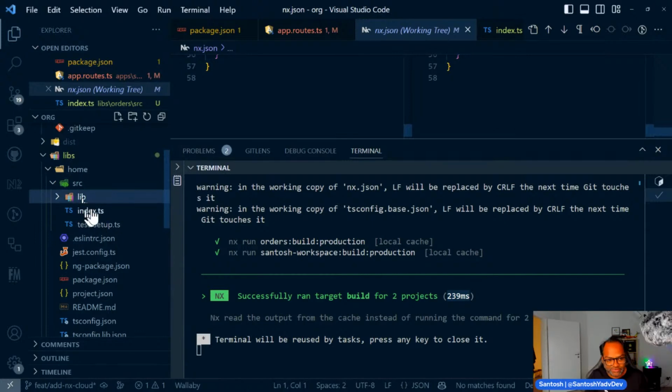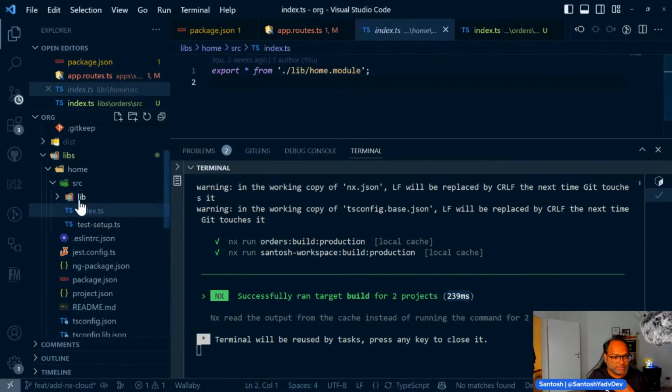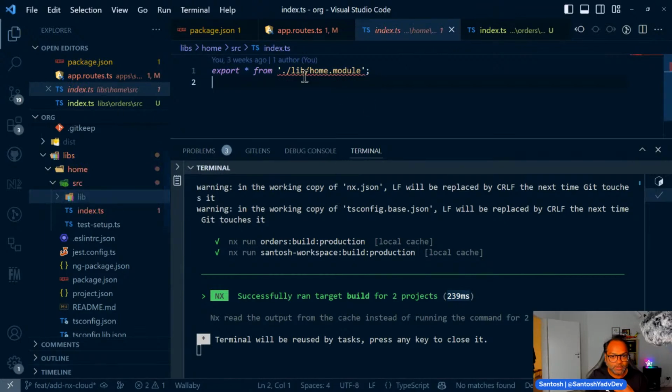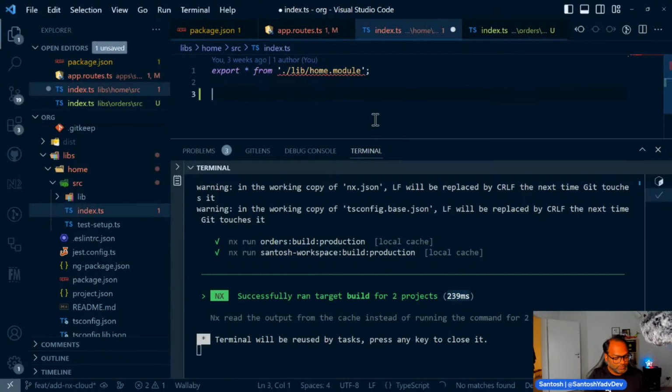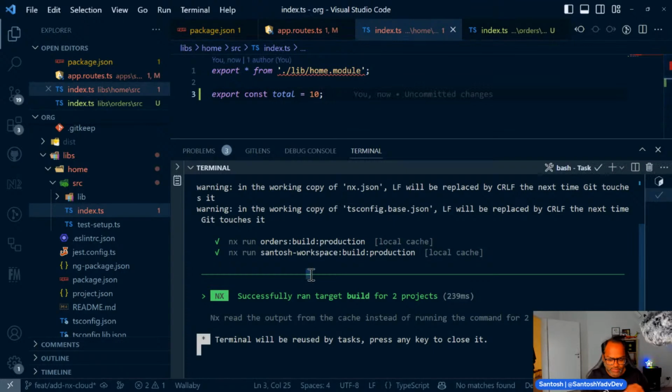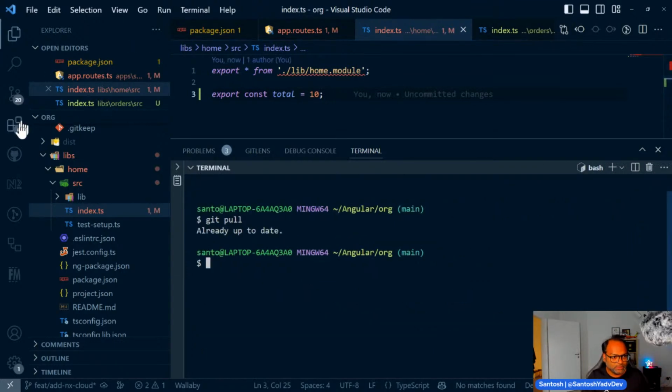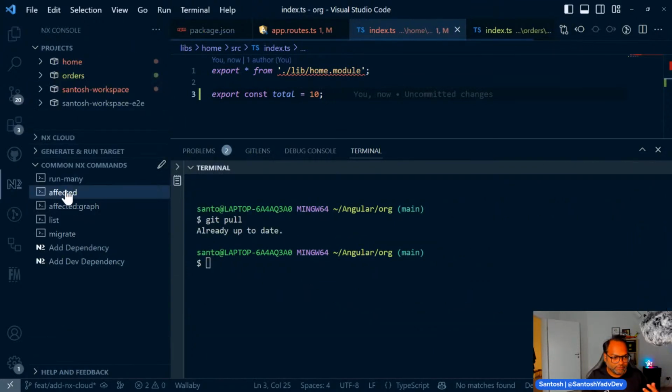So here I don't have anything. And let's see, somehow I'll just add export const, just a temporary variable. And let's run the affected build again.